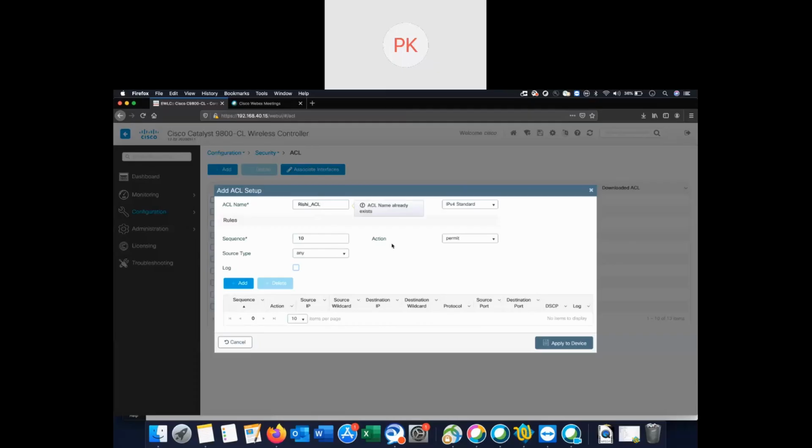Here you can provide a sequence number, like 10, then give the action as permit, and for source type you can mention host. The source IP is the RADIUS ACL IP which we need to allow. We can find it in the DNA Spaces dashboard.